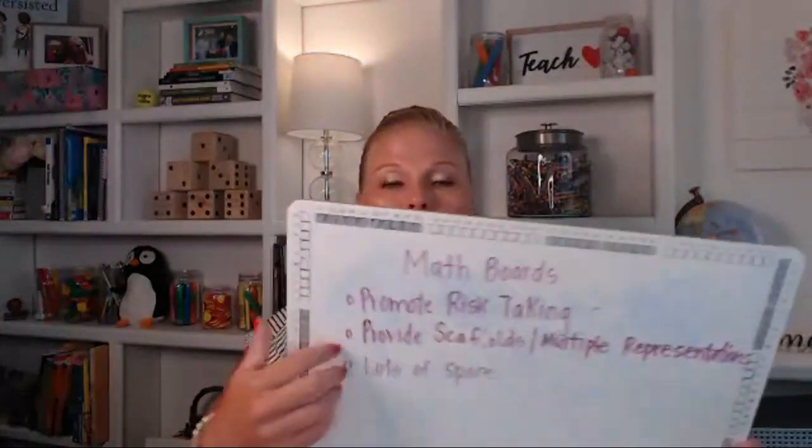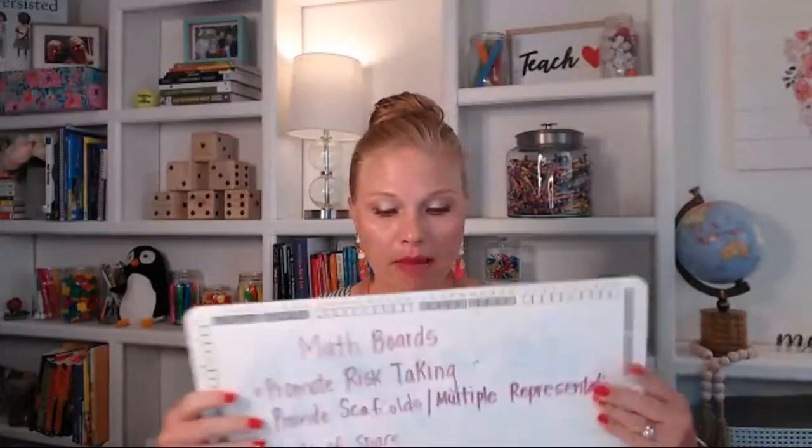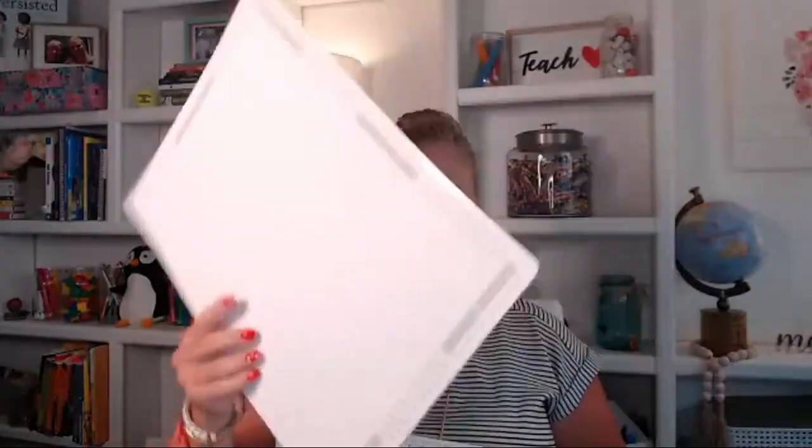But what I want to show you is all the different ways you're going to access these. So two things. If you've been in Expressions for a long time, you have a hard board. They used to make them out of wood. I'm super sad that they no longer do that because these are definitely a better product. But now they give you these ones, and they're a little more flimsy, which makes it harder to use them right on carpet and whatnot.